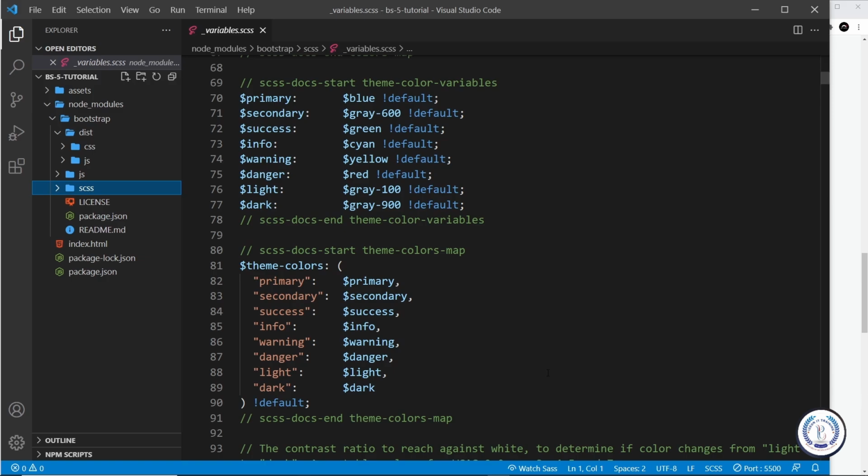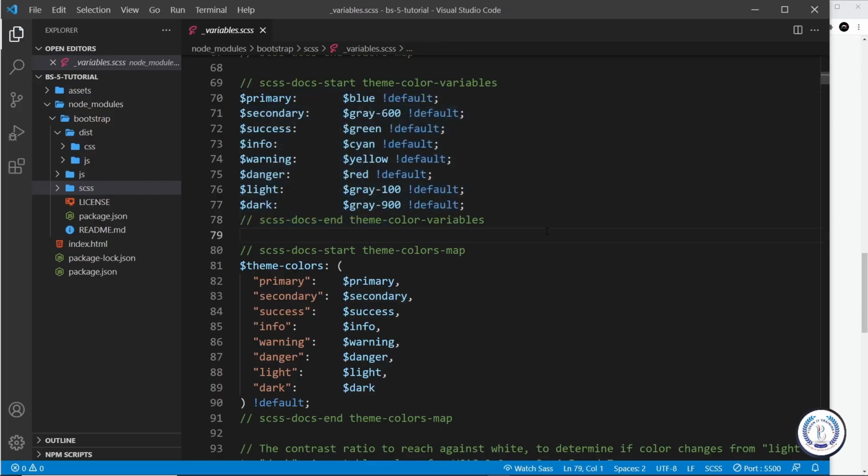Now, you might think that the easiest way to do that is to dive into these Sass files right here directly and edit the variables inside them, then just recompile them. But I wouldn't recommend this method, because then we lose the original Bootstrap values and it becomes hard to roll back any changes. And secondly, if we ever update Bootstrap, then our changes are going to be lost anyway. So don't directly edit these files.